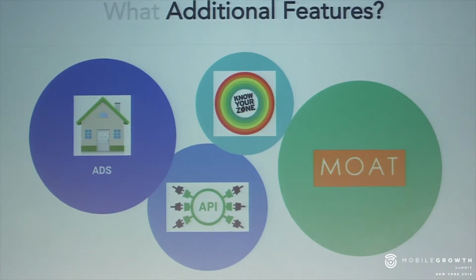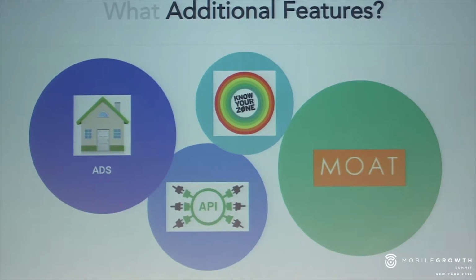The other element you can do with zones is have one ad and network stack for one ad placement and a whole separate stack for a secondary ad placement, and manage those separately if you want. We've started to play around with that with some results. It varies by title, but it's an option you have. You can also just take all your ad placements, pool them together, and treat all your inventory the same.